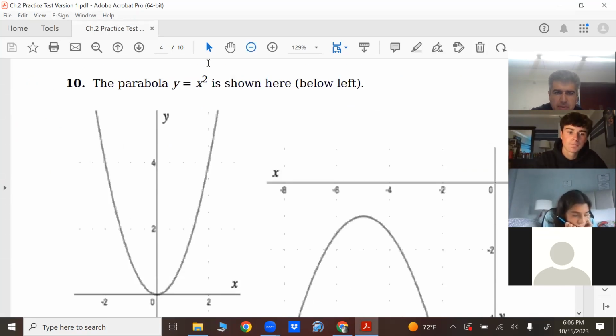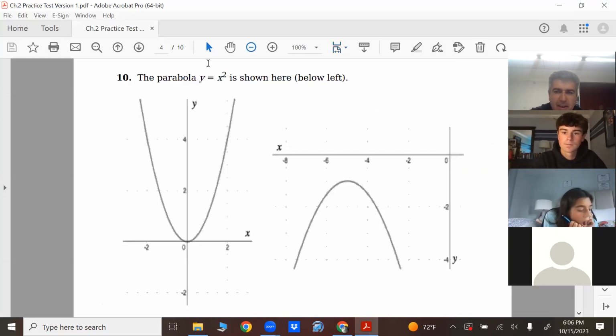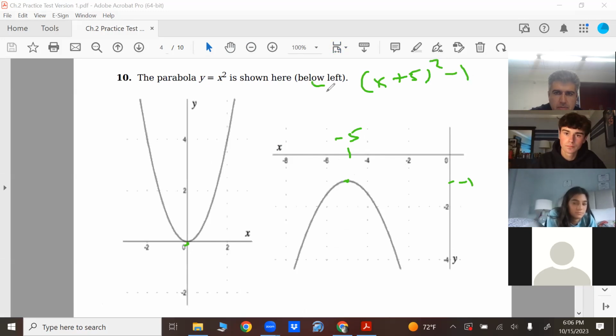Yeah, that problem, I would have to give you the points first of all. So I have to label the points on the graph because it could be kind of cryptic. So 0, 0, obviously. So I know where the vertex is, -5, comma, -1, of course, right? So I could say x, right? But how would you find the a value? I'd have to give you another point on the graph.